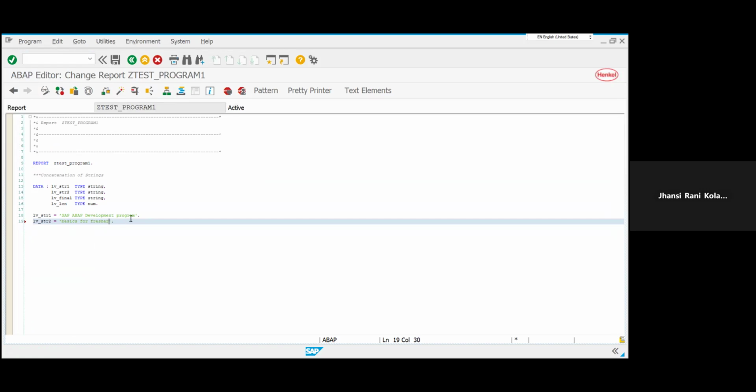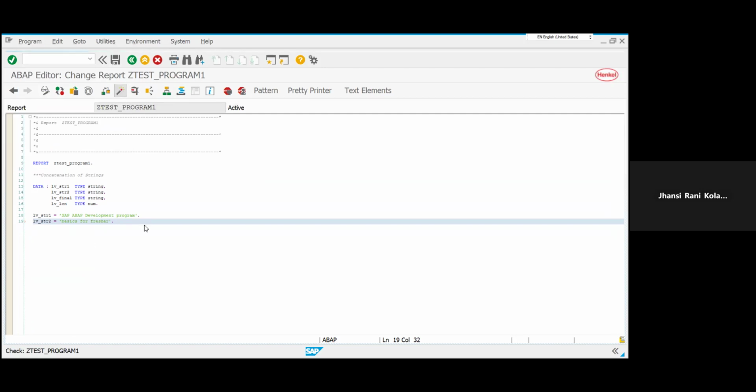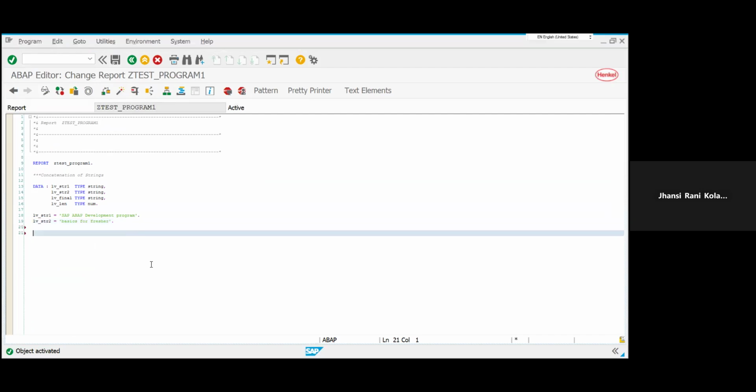Now I want to print this in uppercase. To do that, we can use a function called toUpper. I'll put the same value. We can pass many values to a particular string, because a variable means it will vary. Whatever we assign to that variable latest, only that value will be there.